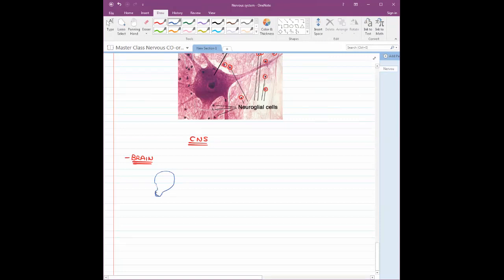Okay, now inside the skull, guys, what are we going to see? We are going to have a brain box. Okay, now what is this brain box called, guys? This is nothing but your cranium. This is called as cranium, or we call this thing as the brain box. Okay, but now inside this cranium, guys, what are we going to see? We are going to see that inside this brain box, now you are going to have the brain being loaded this way, guys.